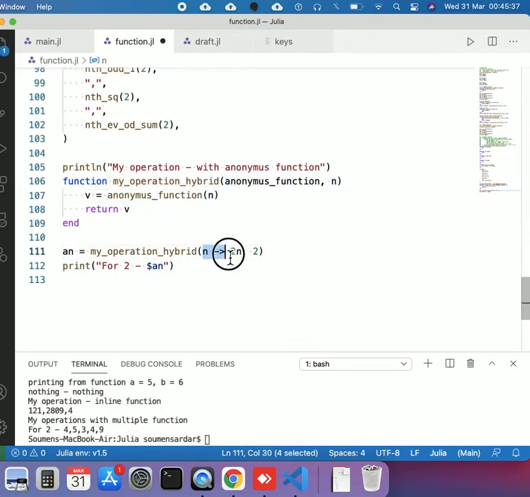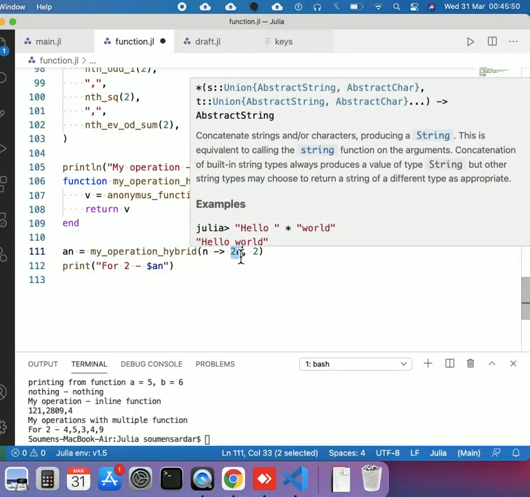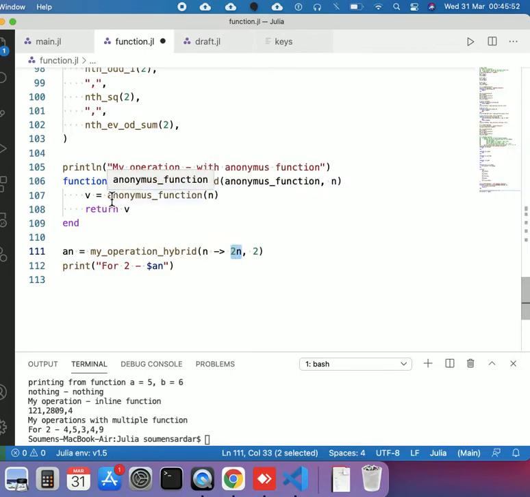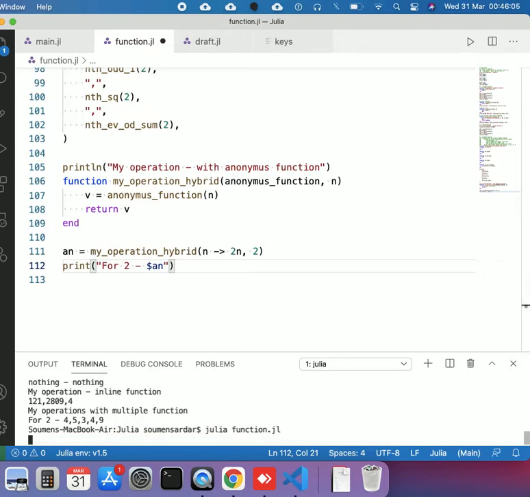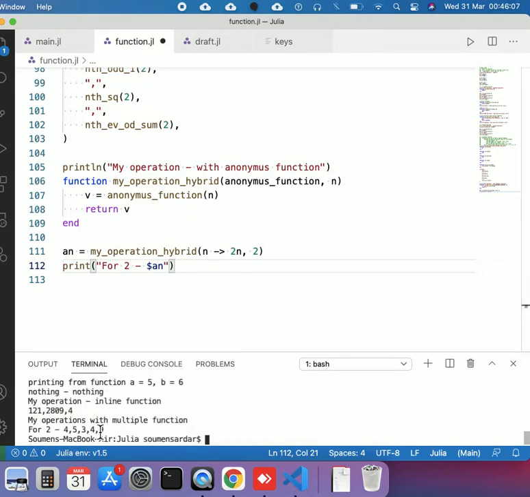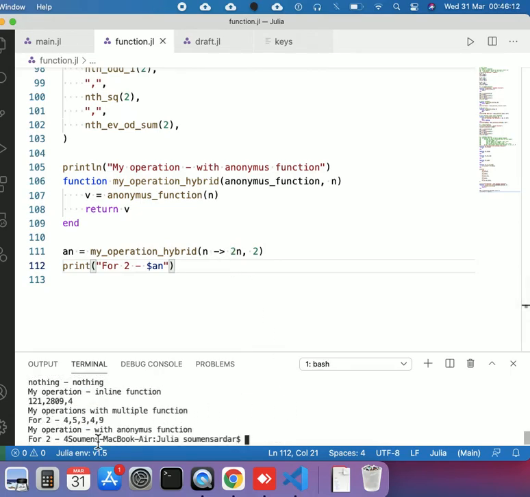So this formula will be passed here, and this n will be applied, which means in this case 2n will be evaluated through this call, and it will be saved in v, and then we are returning v. So you already guessed what our answer will be. Sorry, I didn't save the file, so our answer will be 4.